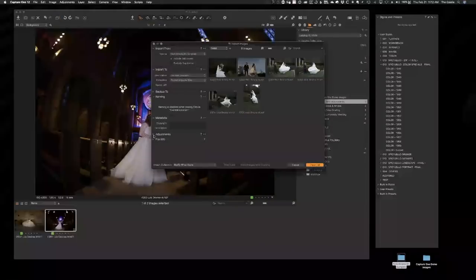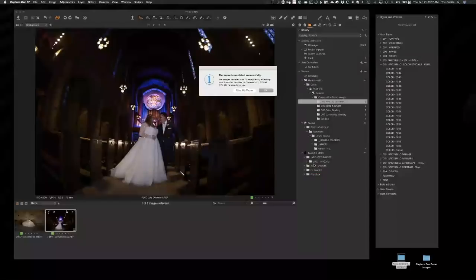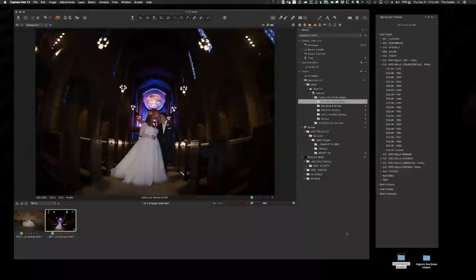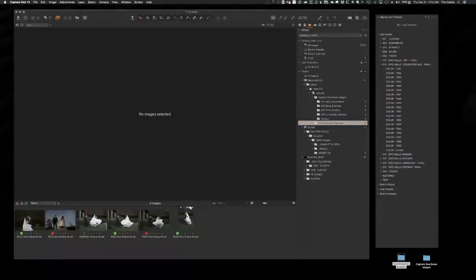There's not a whole lot in here that I'm going to talk about that you need to mess with, but it's very powerful. You can set styles to run on import. I don't do that. I want everything to come in raw. So I'm just going to hit import all. Now, for those of you coming from Lightroom, you're going to notice that I didn't have to wait a century to bring in those images. They come in right away, and I'm ready to go to work.